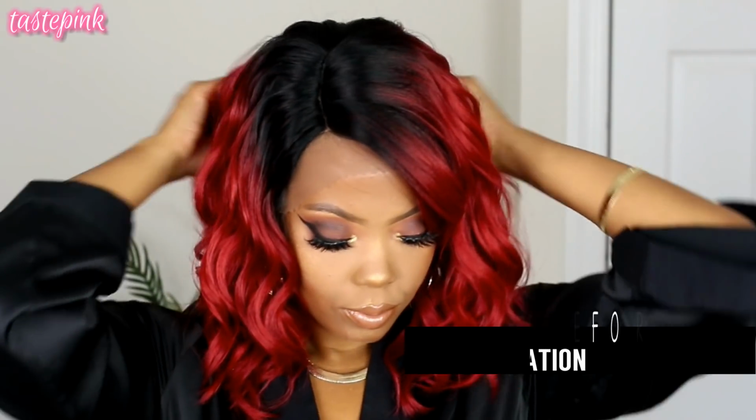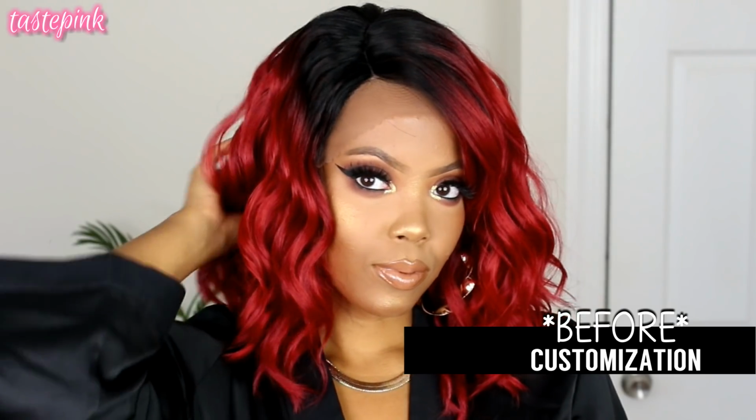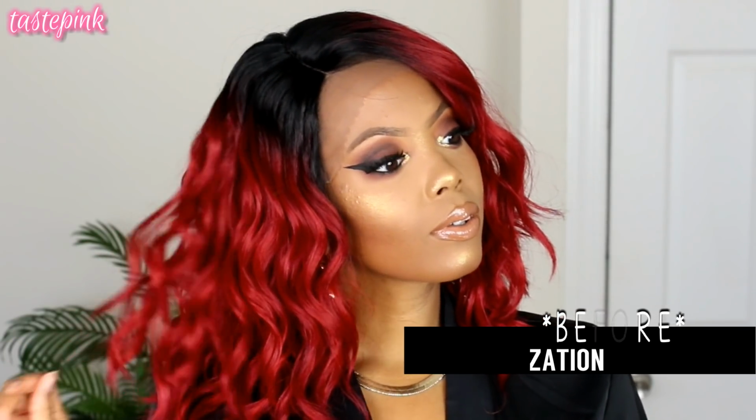And when you go in to tweeze this unit, I advise that you take your time. It was so tight. You guys saw the before, and when you see this particular unit, it's definitely going to take some work, and you have to take your time because you can easily puncture the lace on this particular unit. So that is my advice, and I think they did a really good job of creating more density and fullness towards the roots, because it's a little bit of texture in that area, but it's not that you can tell. It's so that you don't see the wefts as easily. I see what you did. It's a wig. I see what you did.